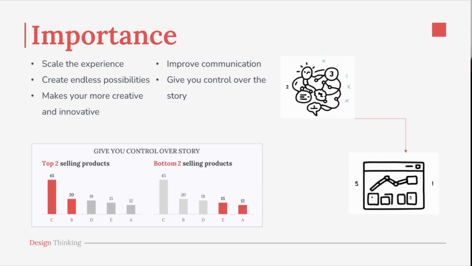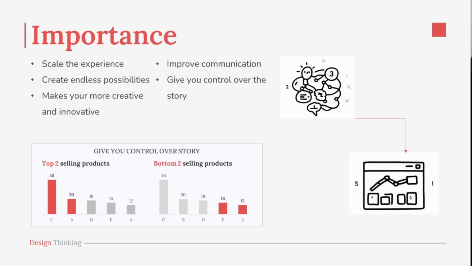Let's say a user came to you and said, I want to see total sales for last month. As a developer, what you will do is create a KPI card, put in total sales, and add a filter that always shows it for last month. That's it. That's the basic job you have done. But when you implement design thinking, you will start thinking about other things where the user will face issues. Is there a better way to show this? Can I add more context to this? And once you start thinking about those different versions, automatically your design will look better. You will find more creative and innovative solutions.